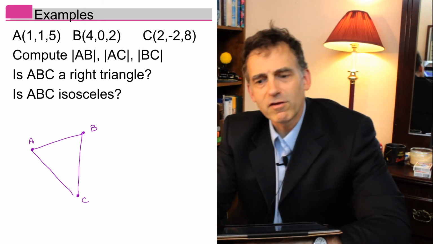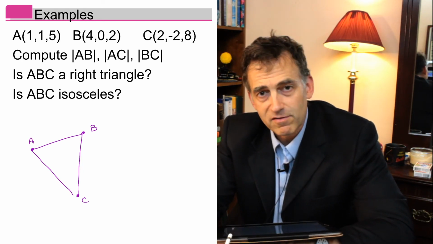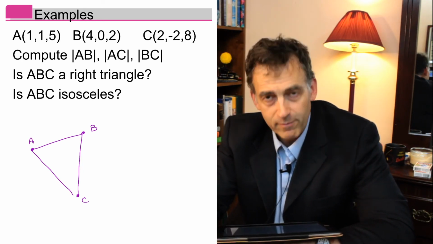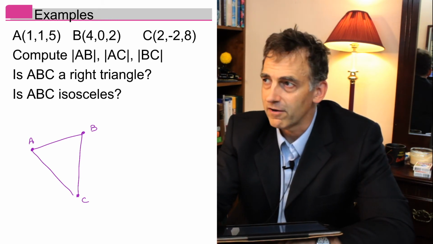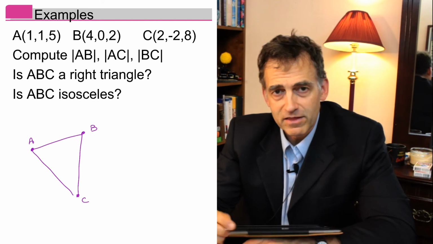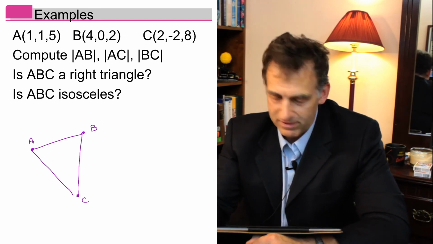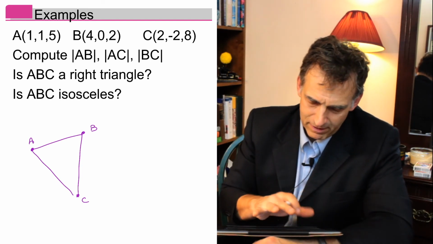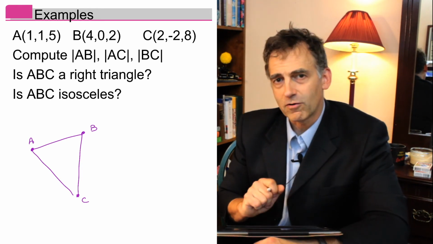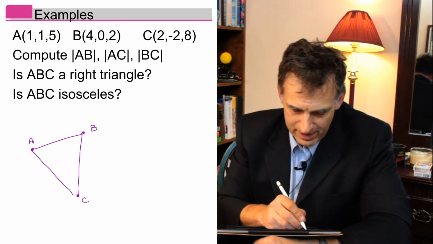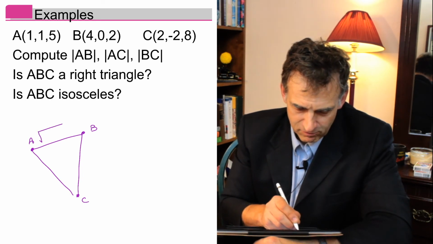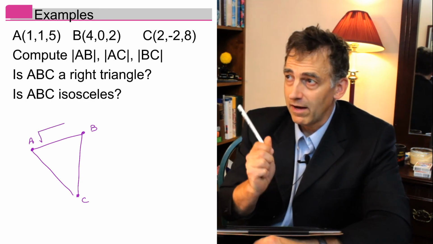And then once we have those 3 points, we can ask interesting questions about the 3 points, like do they form a right triangle, or an isosceles triangle, or an equilateral triangle? So to answer questions like this, we have to compute the distances. In fact, that's the first part of this, but I was so excited about the triangle that I ignored that. So the first thing is to compute the distances. So AB, maybe I'll just do that distance right here. You have the points up there.